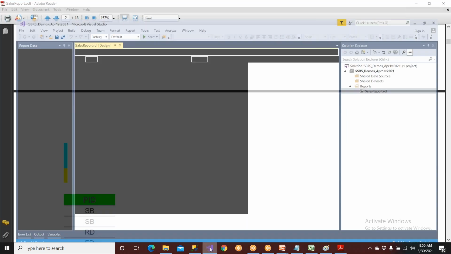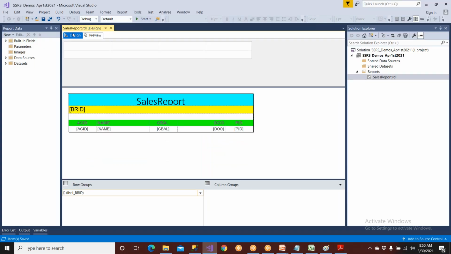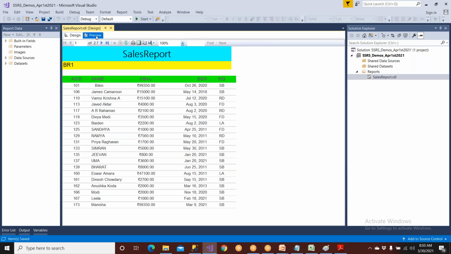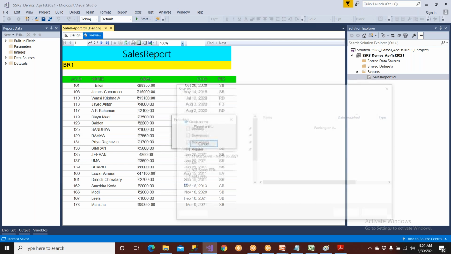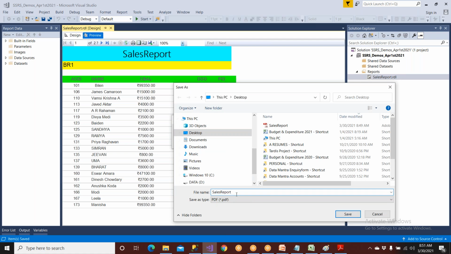So I wanted to adjust the design. All these things you need to see. So I would like to simply adjust this, and I don't want the width to be too big. And whenever I am converting, it is taking a lot of time, a lot of pages that I don't want to have. Now let me preview. Now I wanted to take one more PDF file. Let me create a new file.